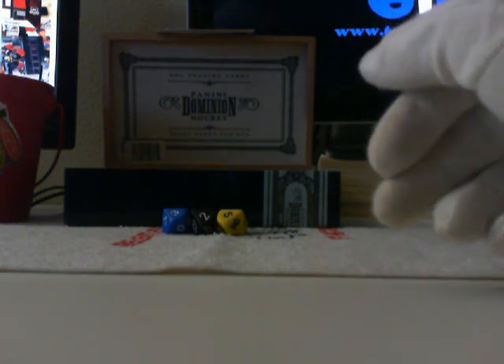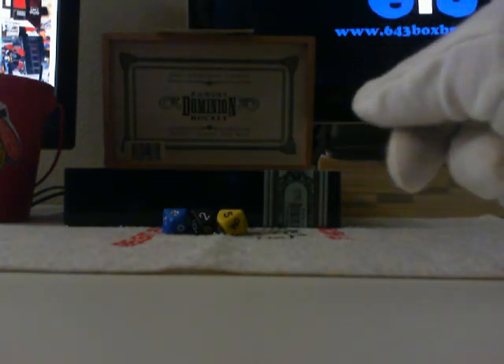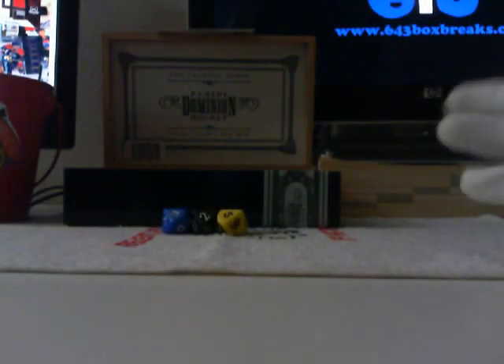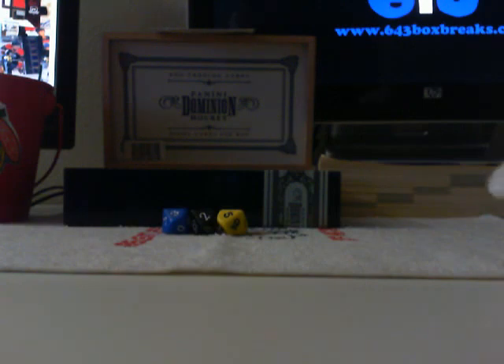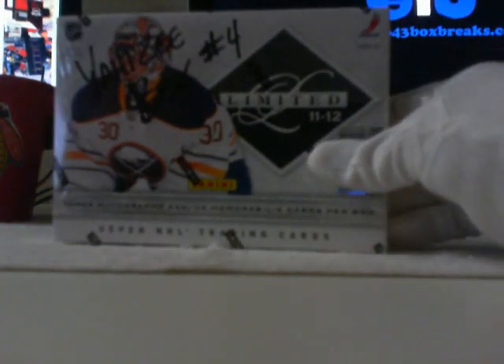Basically, out of the serial numbers pulled from the box today in the break, we let people vote who are here live on the blog for the serial number they want to choose that we roll for. We take the number of dice in the serial number — in this case it was voted on 993 — and roll those dice the number of times in the serial number, just like Yahtzee. We pull out matching numbers along the way. If we come up with 993, or if we roll 643 in one shot, we open a bonus box. The Yahtzee box up for grabs is an 11-12 limited box, and everybody keeps their same teams.